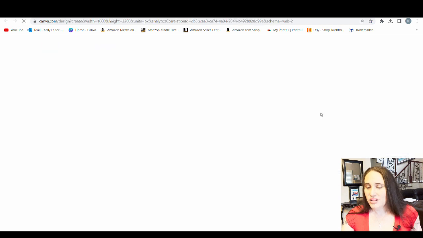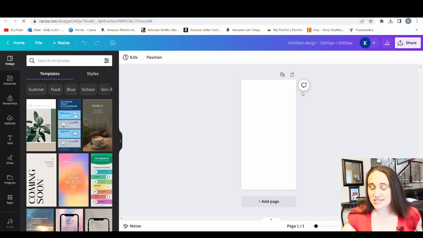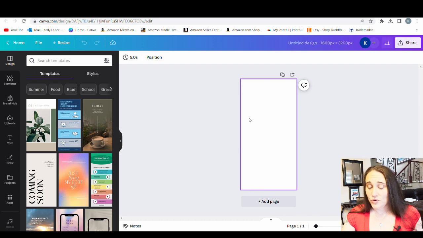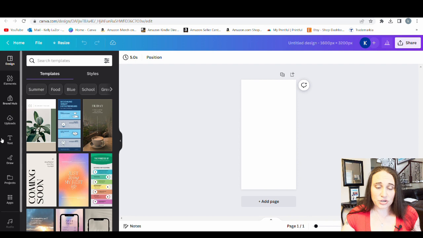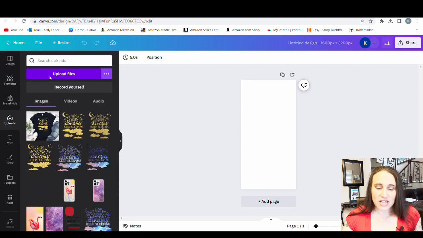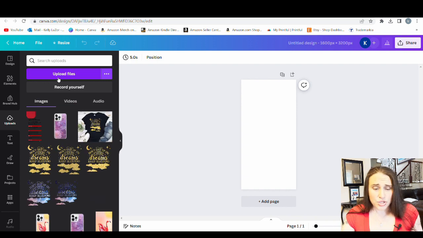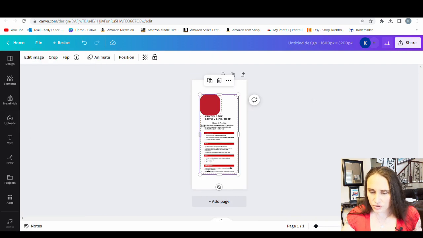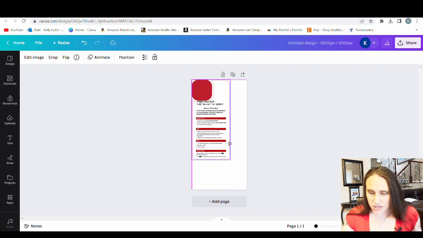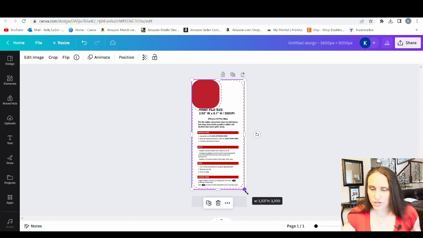And so from here, this is essentially the design size for my phone. Now I'll pull up the template that we just downloaded so that you guys can see. If you go over to your left-hand side where it says uploads, you'll click on uploads, click upload files. It'll pull up your downloads, and that's where you're going to go ahead and find your case. There you go. So once it has downloaded, you can click on it and pull it onto your page. And so here you go. That is the template that I was using in the past on my other videos to show you guys.